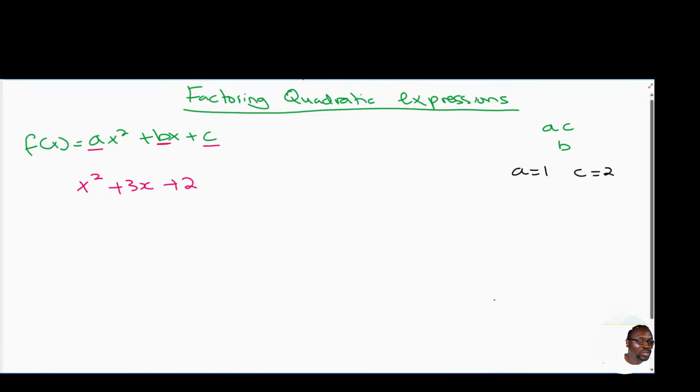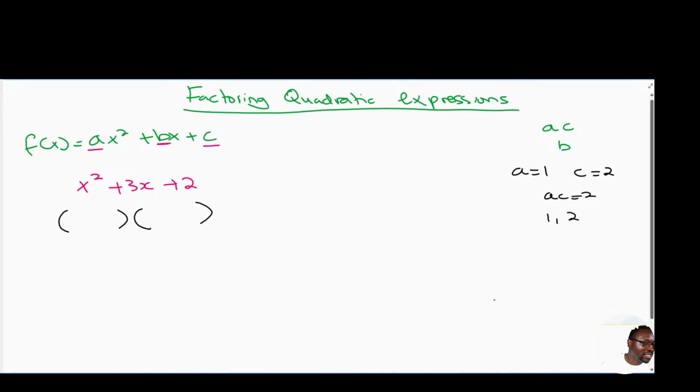So we are going to now multiply this together, so we get AC equal to 2. Now we want to find the factors of 2 that give us a sum of 3. So this is going to be 1 and 2. Now what we're going to do here is, because the coefficient of the quadratic term is 1, once we get to this point, we'll go ahead and open up our parentheses right here.